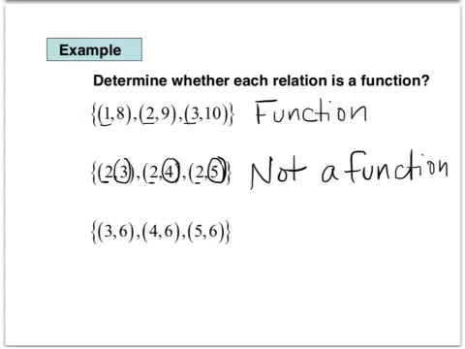And in our third example here, this third set, we have 3, 4, and 5. Since none of our first components recur, we don't really have to worry about it. It is a function. You might be confused that the range is the same. It's a 6. It goes with each of these. That is perfectly fine. We just want to make sure that for each member of our domain, which is our first component, we only have one number paired up with that for our second component. So since we have 3 different numbers as our first components, 3 different numbers for our domain, it doesn't matter what they're matched up with. So this one is a function.